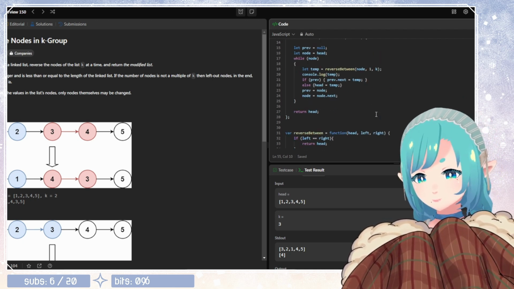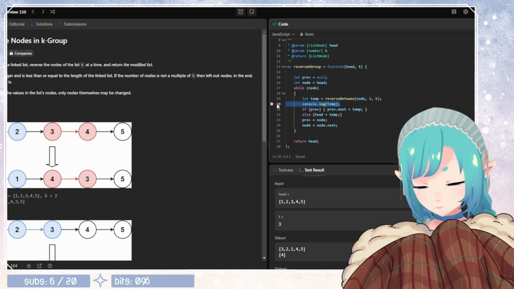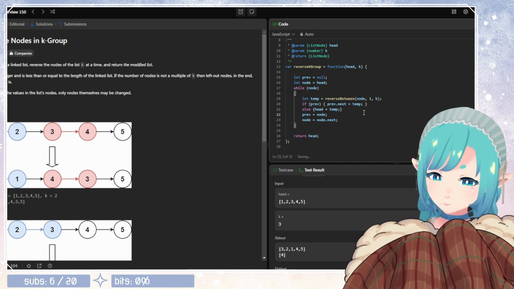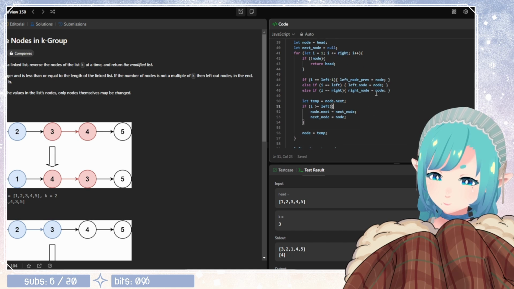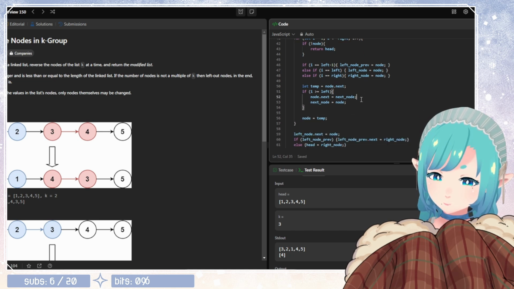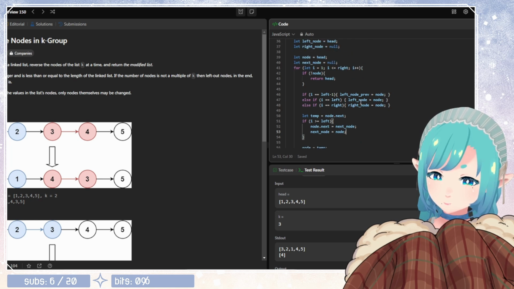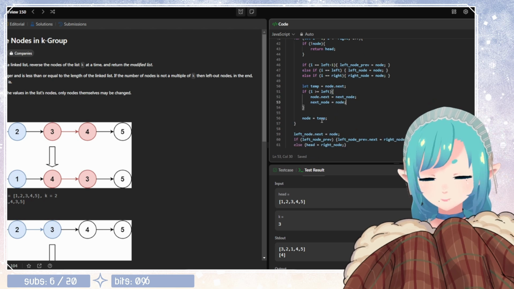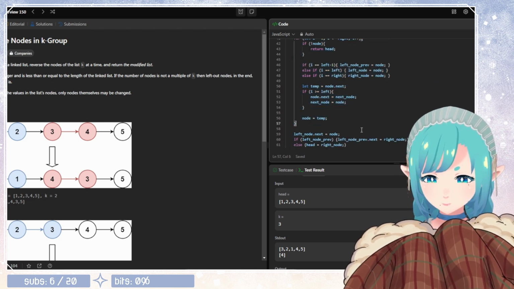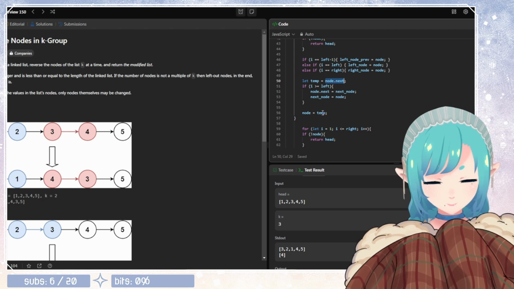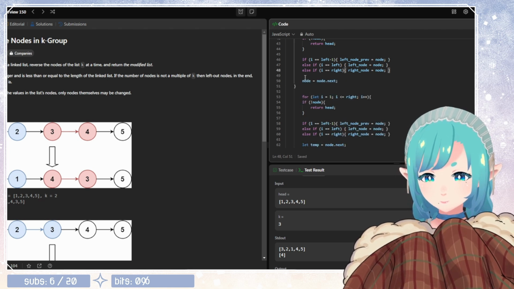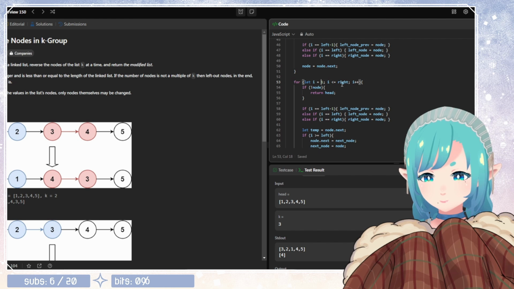Let's think here. Get rid of that. I think the best thing to do in this case is find our values. Okay.